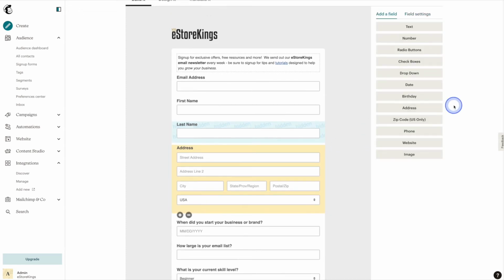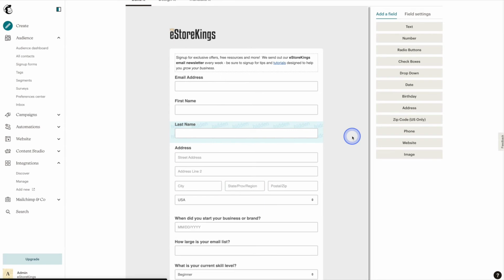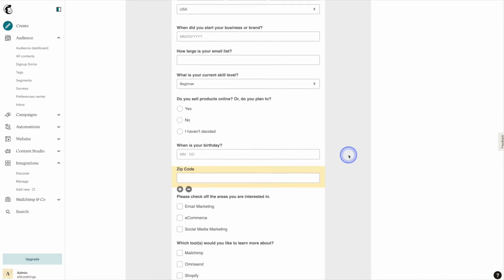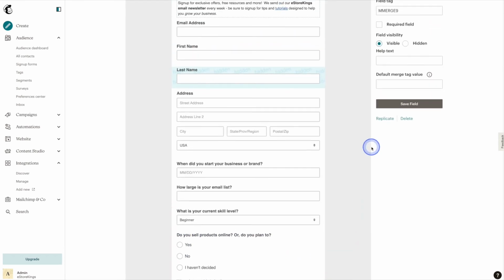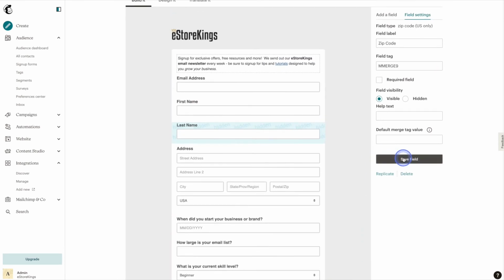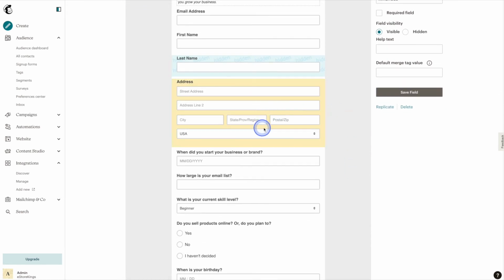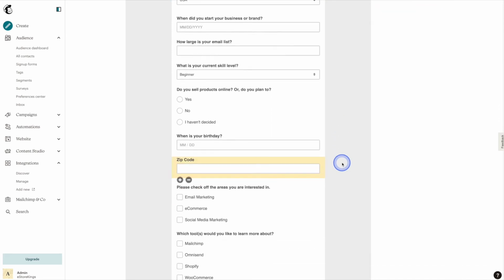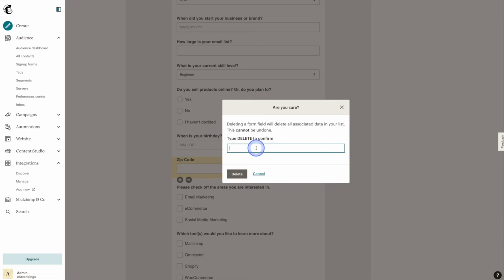All right, so moving right along, next up we have zip code, which is US only. I will show you what it looks like, although it seems kind of redundant since it's already in the address section. So let's hit zip code. Looks pretty self-explanatory. You just enter the zip code. So I'm going to hit save field. But again, because we already asked for the zip code up here, I'm going to simply delete it. Again, I was really just putting it on there just to show you what it looked like.